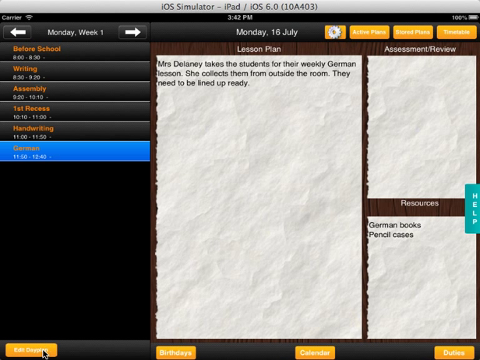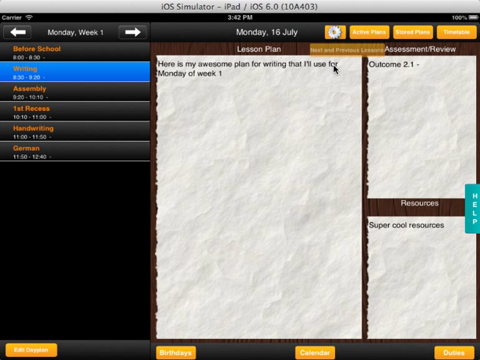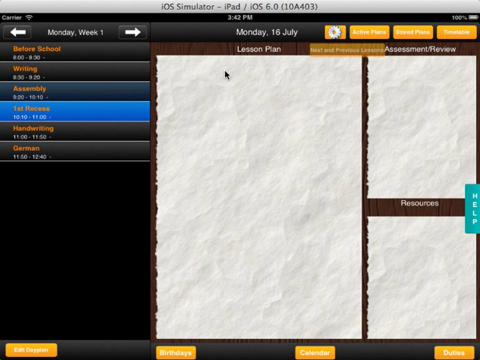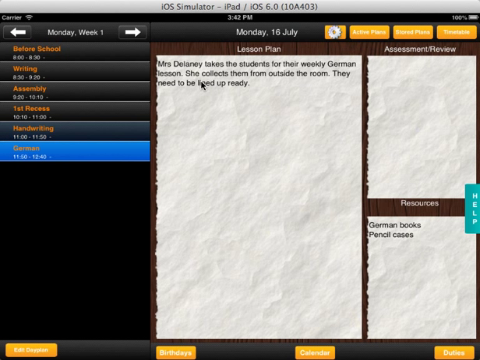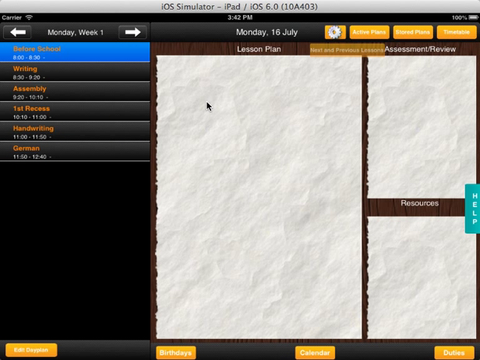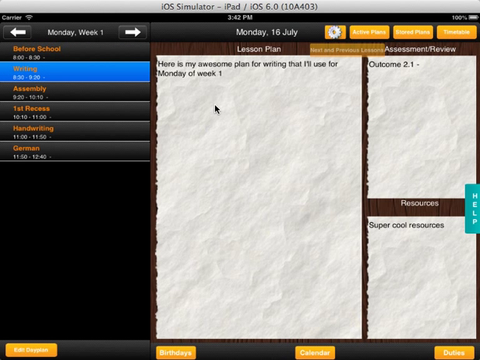Now if I come back, oh hang on, let me show you this. Writing. Now the default is if I swipe up, it goes down, it goes to the next lesson. Like that. What I can do, if I'm on this one here, which is writing, next and previous lessons.